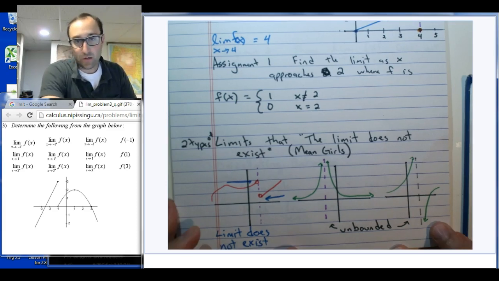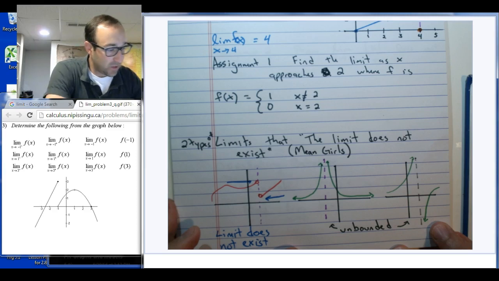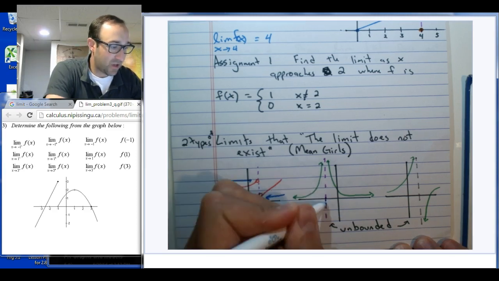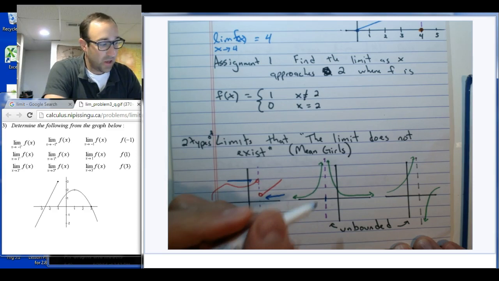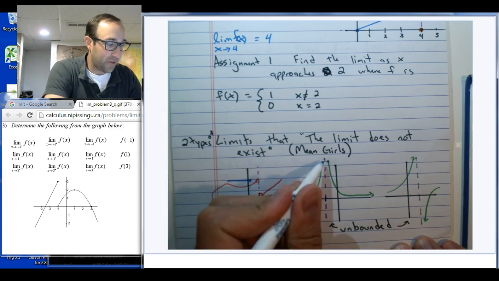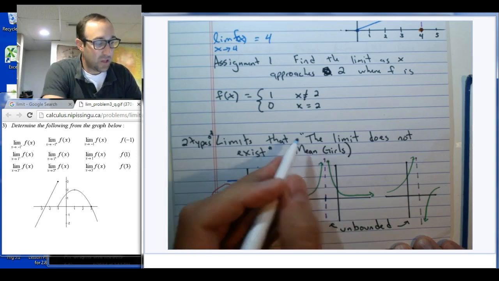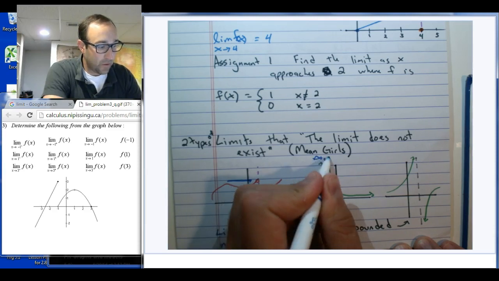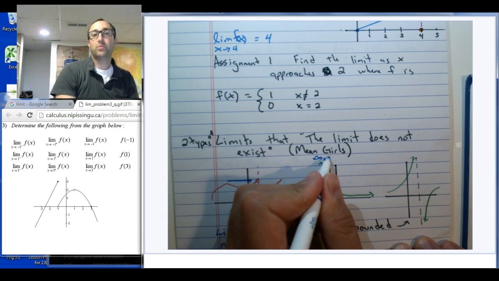Now there are two other ones that we can look at. Both of these are called unbounded functions. They just look a little bit different. If I'm asking what is the limit as it approaches this x value right here, let's say it's -1, and it keeps on going up from the left and keeps on going up from the right, you could say they both are going to infinity. But because infinity is not a real number, we're going to have a real problem. So we say the limit does not exist when both of them are going to the same place, up to infinity.